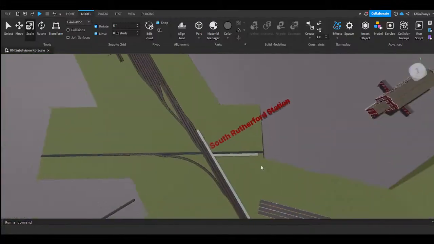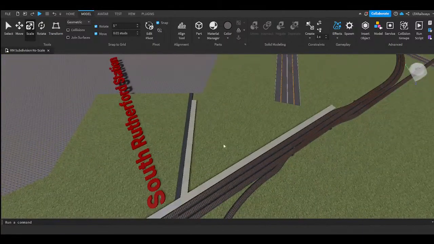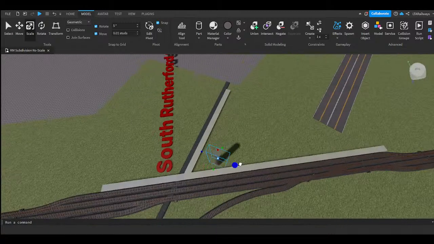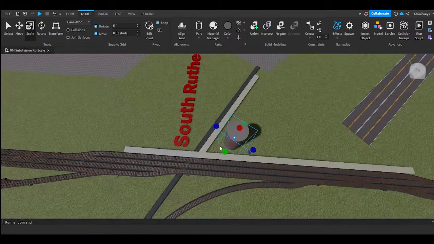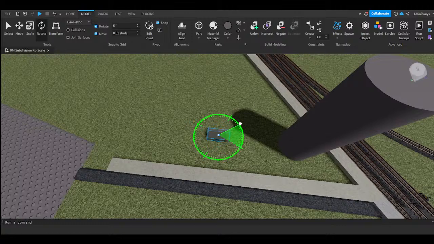South Rutherford Station is going to be here, which I want to do as a very nice Victorian era station, with a circular bit on the end, a stone tower kind of. How do I explain, something about that sized. This is how fast I mock up buildings these days.